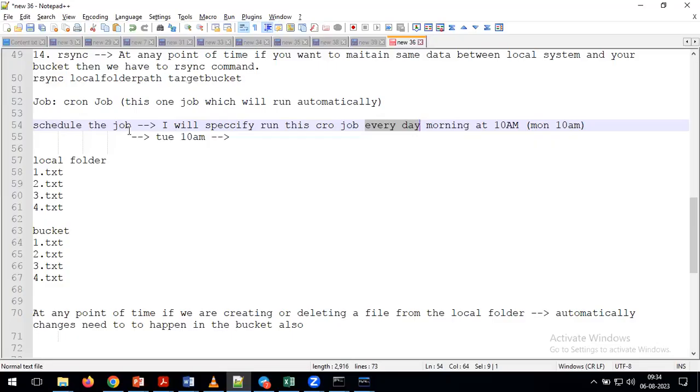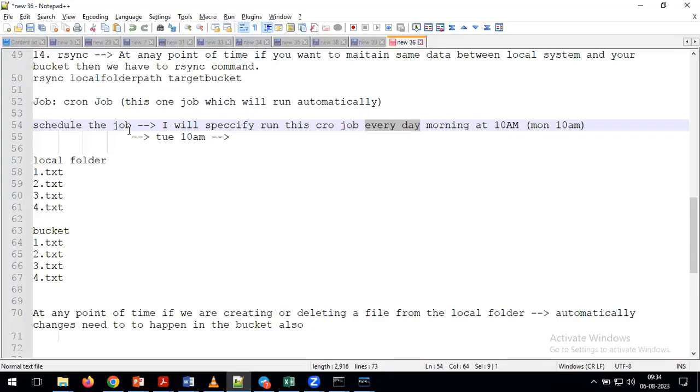Just try to understand the word called cron job. What is the purpose of the cron job? To schedule jobs and to run a particular job at any point of time, or to run a command at a particular specific interval of time. For now, just understand what the cron job is and what its purpose is. In the coming classes, I will show you practically how to create the cron job, how we need to run it, and how we need to automate the process by using the cron job. Those topics we are going to cover as part of our coming classes.